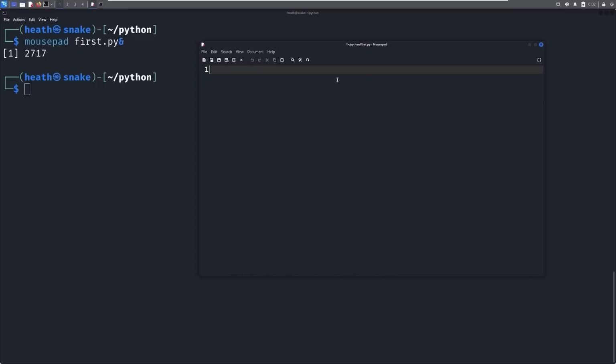So from here, I'm going to go ahead and enter in a shebang, which is a hash and an exclamation /bin/python3. And this is important for Linux here because we are calling out the directory. If you're familiar with Linux, what's happening here is we have two options. We can say python3 first.py and that'll execute our script. Or in theory, we can just do a ./first.py and run it that way.